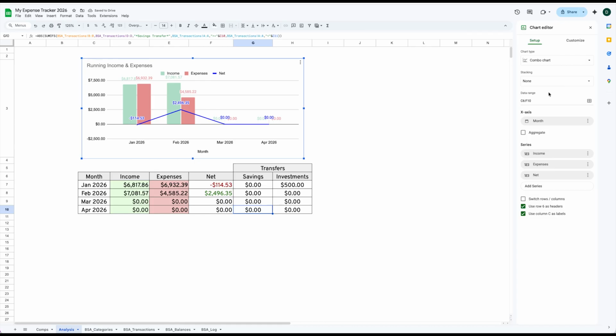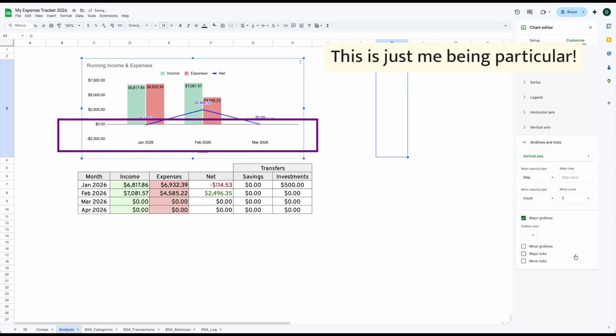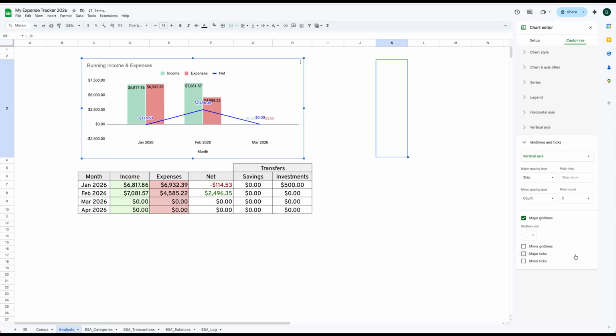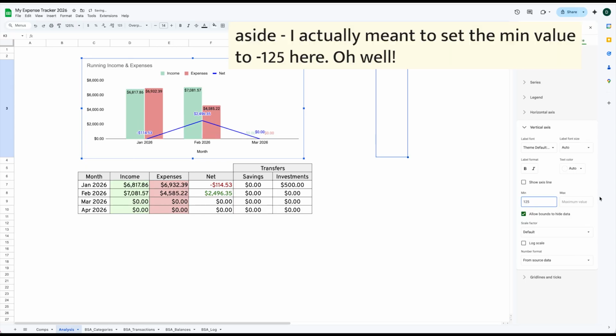I also don't love the grid lines, so I played around with that to try to figure out how to take those out. And then the last thing was that I didn't love how far the months were on my x-axis from the 0 starting point. And Google Sheets did that because I have a negative net number, so it just wanted a way to show that. But I adjusted the minimum value of the axis just to bring that closer. Yep, that's what I like.